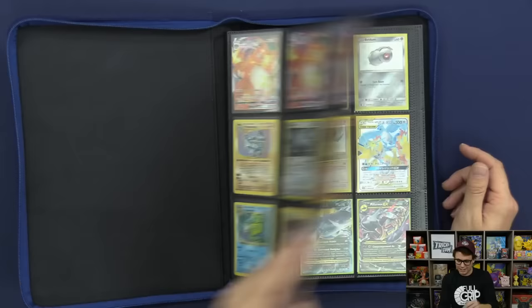I used to just buy this stuff in bulk because I was obsessed with the old Pokemon cards from back in the day. So I used to just buy these cards whenever I would see them, and I never used to pay that much for them because they just weren't very expensive until recently. So I picked up tons of these old trainer cards at bulk rates, and now we just have them, which is a really nice thing to have.